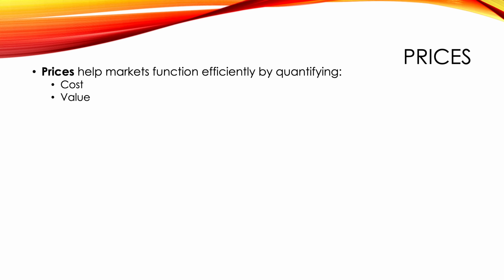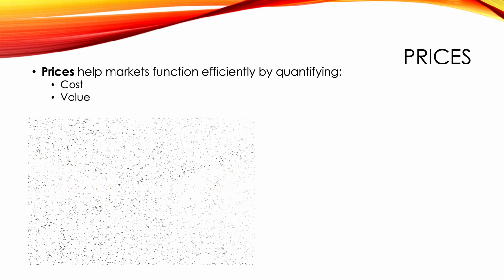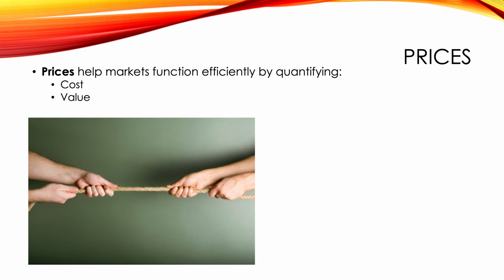Now again, how are prices determined? Well, it's all about markets. Think of it like a tug of war. You've got buyers, you've got sellers, and the thing that they're fighting over is prices. So buyers again are trying to get the highest price possible. Sorry, that's wrong. Buyers are trying to get the lowest price possible, just seeing if you're paying attention. And sellers are trying to get the highest price possible. And where those two land is what prices are going to be.